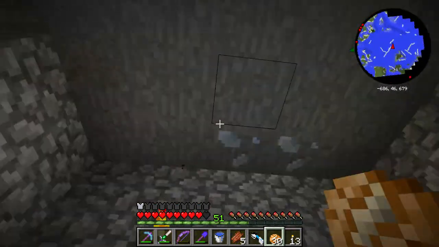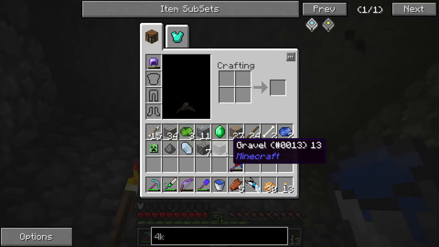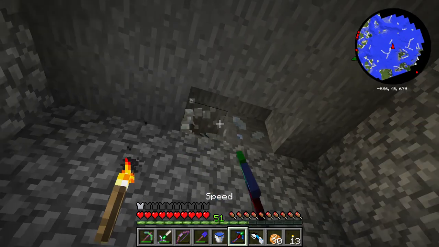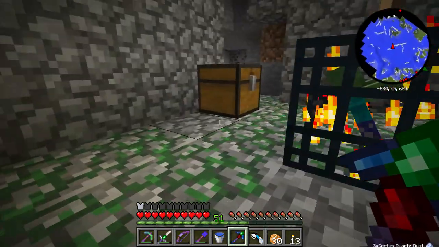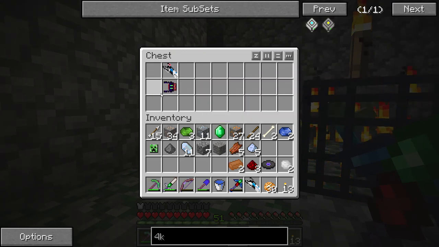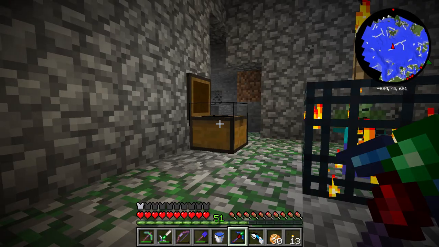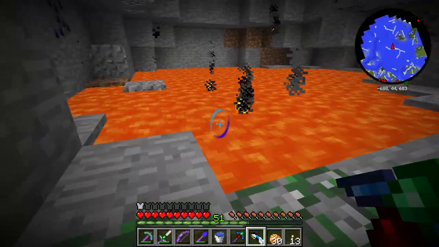I saw this thing through a chunk loading error, so it's kind of cheating that I got here, but at the same time it's not. I just opened the chest, and I just wanted to show you guys this. Are you ready? Holy shit! 2 iridium, some redstone, logic matrix, and another portal gun. That is awesome. And yeah, some more stuff here.